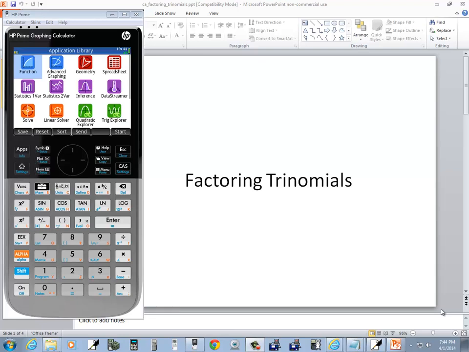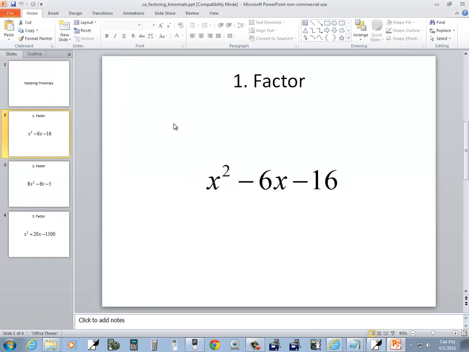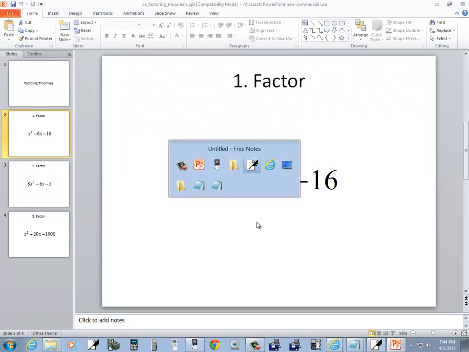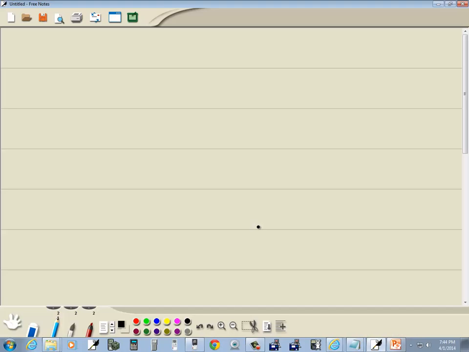Many instructors will not allow you to use a computer algebra system in college algebra. The reason is that the point of college algebra is to teach you analytical thinking, and if the calculator does too much, it takes away from that. Well, let's say you have trouble factoring. If you're smart with the HP Prime, you know it does it directly. You don't have to do what I'm going to show you, but we're going to go this path.